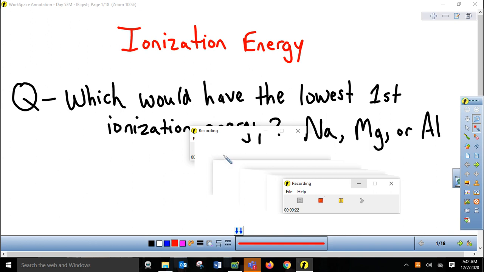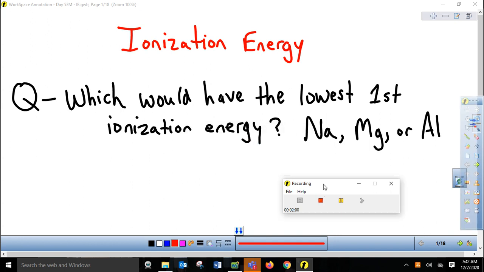So the lower the ionization energy, the easier it is to remove that electron, because there's less force that you have to overcome. It's like if your 3-year-old brother is holding on to an ice cream cone, you could take that ice cream cone from him pretty easily, right? He might cry a lot, but you can rip that out of his hand very easily because he doesn't have much force, much hold, because he's not very strong. However, if you try to take an ice cream cone from your dad or uncle, they're not going to let go, right? They're going to have a much stronger grip and a much bigger force that you have to overcome, so it's going to be much harder for you to steal ice cream from your dad or uncle.